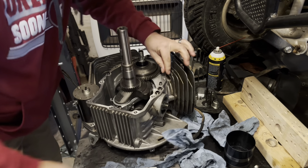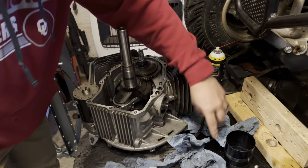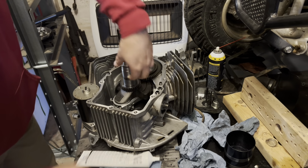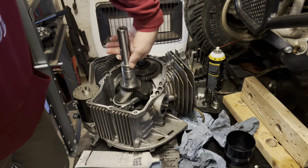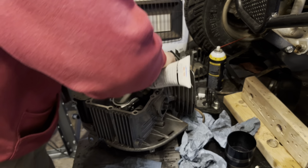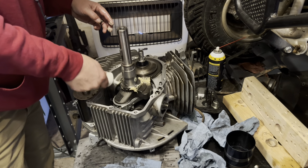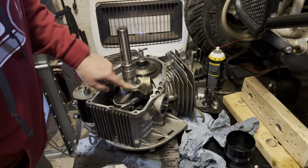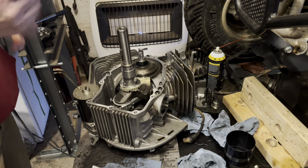And it is a good idea to go around here and pick off all of this old RTV that they've got on here. And these little, before I forget, go ahead and get some lube here, get some lube there. Last thing you want is this thing not having lube. I'll go around that. You probably don't have to get that carried away with it, but it's not gonna hurt things.